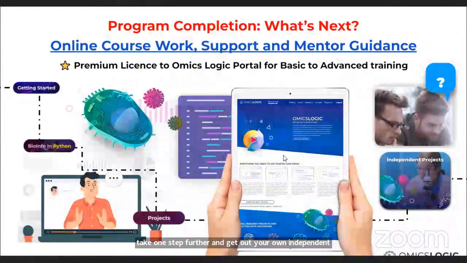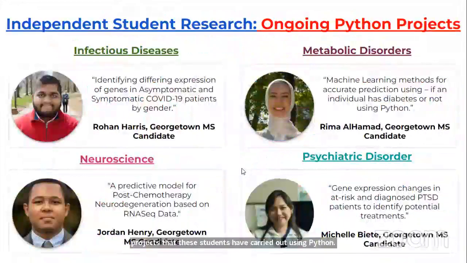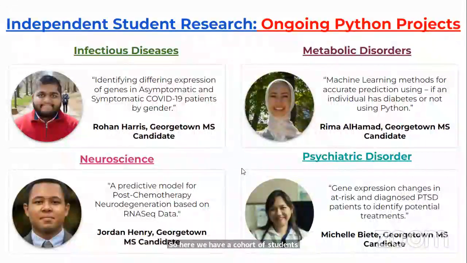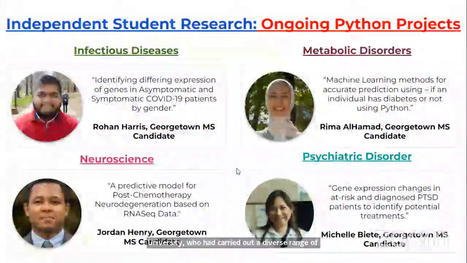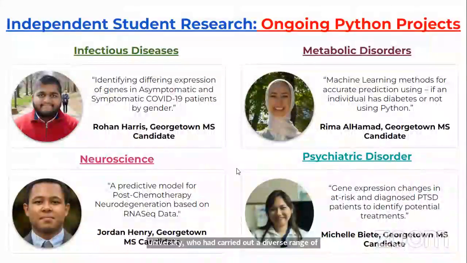Take a look at some of the research projects that the students have carried out using Python. So here we have a cohort of students from Georgetown University who had carried out a diverse range of research projects on topics ranging from infectious diseases, metabolic disorders, neuroscience, psychiatric disorders, and so on.